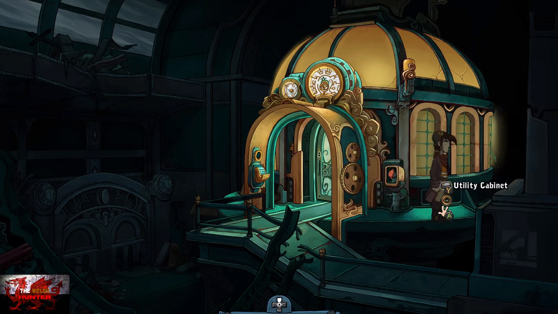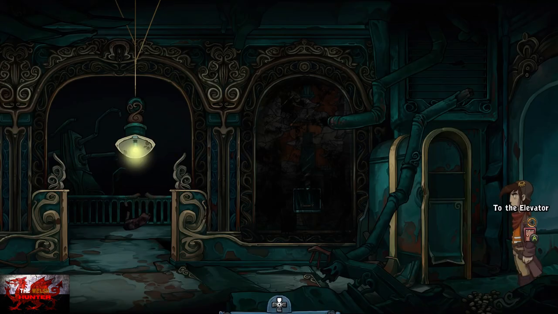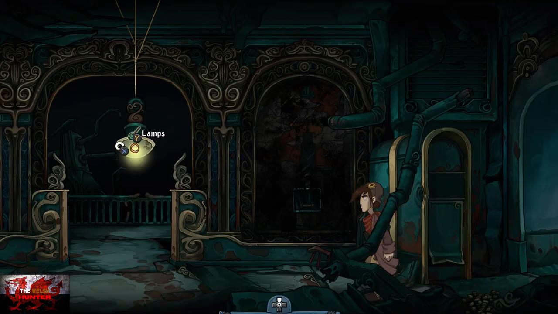an oil tank and a utility cabinet. So interact with the utility cabinet. And then we need to grab everything we can out of there. So that's going to be the soap. It's going to be the bucket. And it's also going to be the mop as well. So the soapy buckety mop. Make sure to grab all of them before heading back down. And then we need to head all the way out to the left.